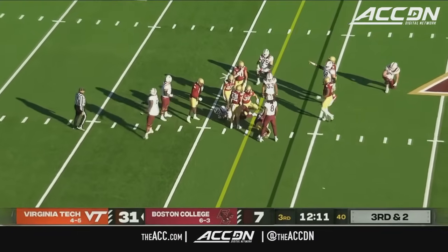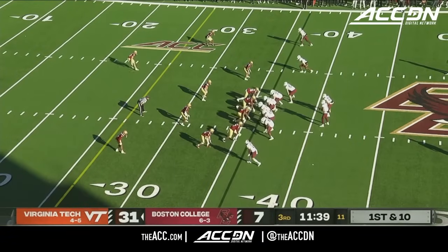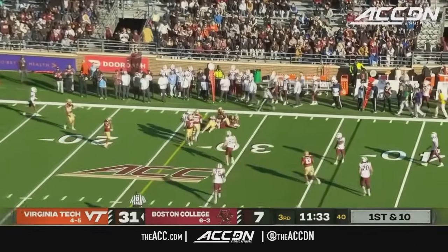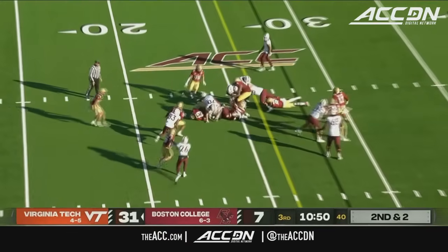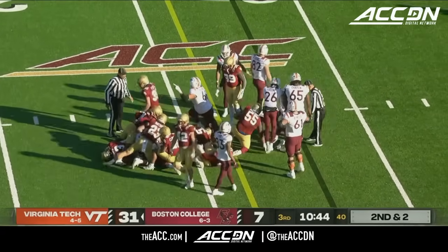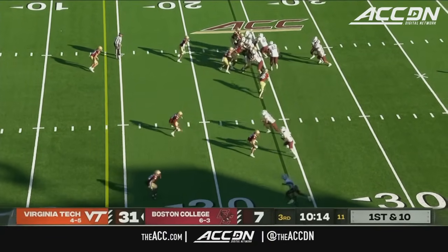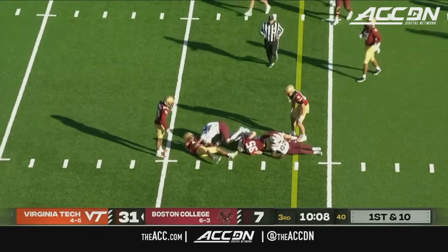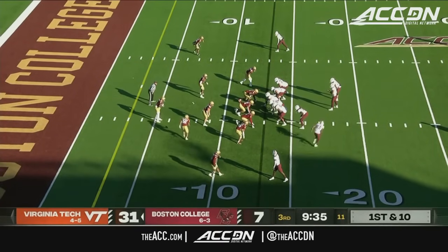Drones with the keeper, pushes forward and should have enough for the first down — John Pupil since he started in week three. Drones rolling to his right on the run to the boundary, caught by Aiden Green — the worst first-down yardage they've gained in a game since the Old Dominion game. They push the pile forward for a first down — Juan Williams with the tackle. That is nearly perfect balance. Drones keeps it again, breaking tackles and picks up another first down.